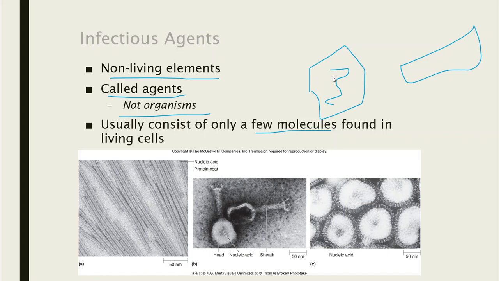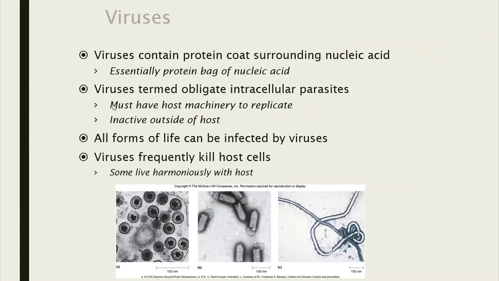It comes varied. These guys break out of there or come out of there once they get inside your cell, and then they hijack your cell, take it over, and make your cell's protein and nucleic acid cloning machinery make copies of them. That's what a virus is, guys. Viruses, protein coats surrounded by nucleic acid.